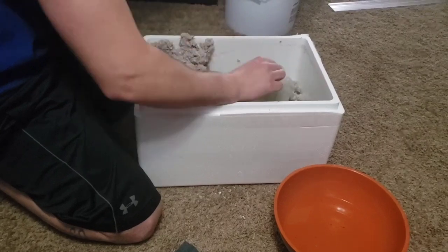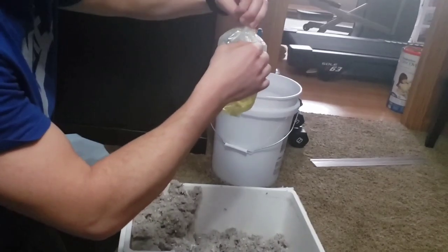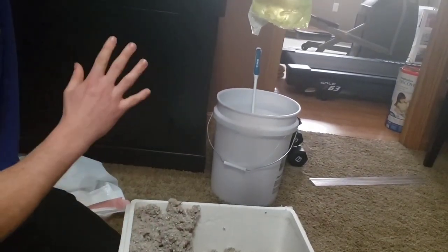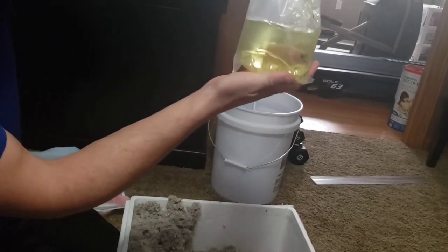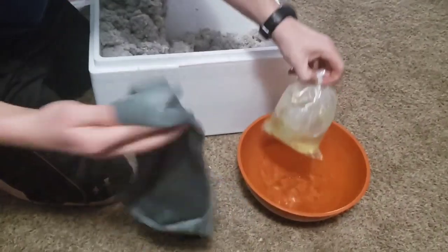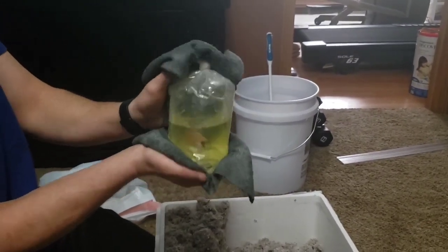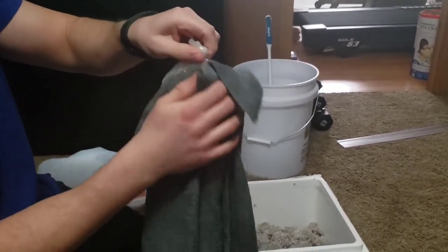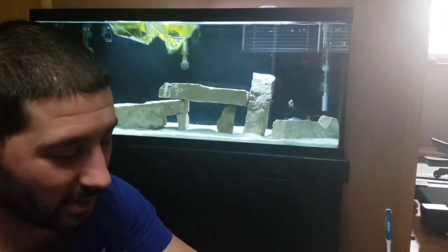Let's see what this guy is here. We got an OB. I already have 1 OB in here. So, we'll see. He actually looks exactly like my OB in there. It looks very, very similar. Oh, these are going to look great. Man, but you can see my other fish over there in the corner in my tank, and they don't know what the heck's going on.